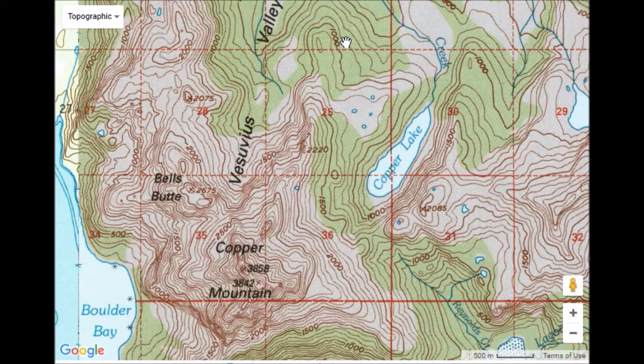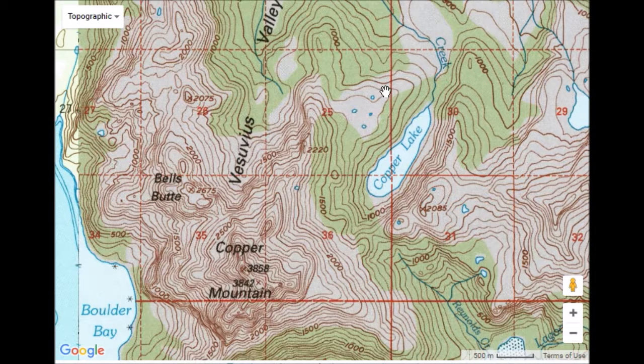One of the colors that is not on this particular map, but you will see on some others, is white. White indicates ice, typically in the form of glaciers, but it could also be an ice pack or an ice shield or several other different geographical features. But white is always going to be ice.